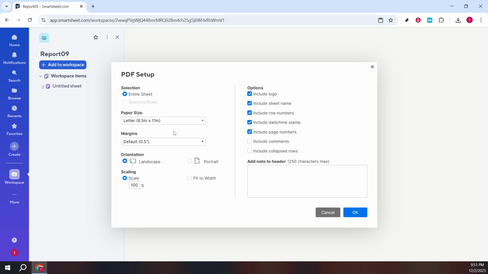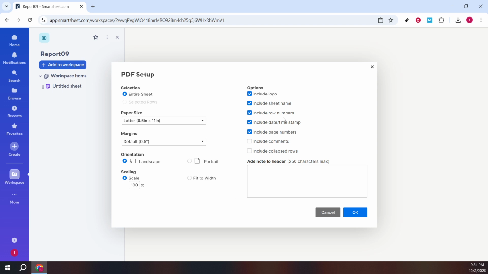Adjust scaling to control how everything fits on the page. Fit to one page wide is a reliable starting point for wide sheets because it prevents columns from splitting across pages. If the text looks too small, try increasing the scaling percentage or allowing the content to span a few pages tall for readability. Open options to refine the output.